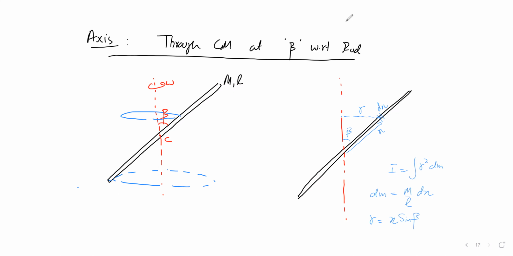Sine beta, yes, correct. So when we do the integration, there will be a sine square beta term which will come out. So it will just become ml square by 12 into sine square beta, in which if you put beta as 90 degrees, then it reduces to that same formula. But also if you put beta as 0, it comes to 0. Why? Because then your rod is like this. If your rod is rotating about its own axis, it's hardly got any kinetic energy. It's not got any moment of inertia. All the particles are at the axis, so they are moving about it. Okay, so we can define it so.